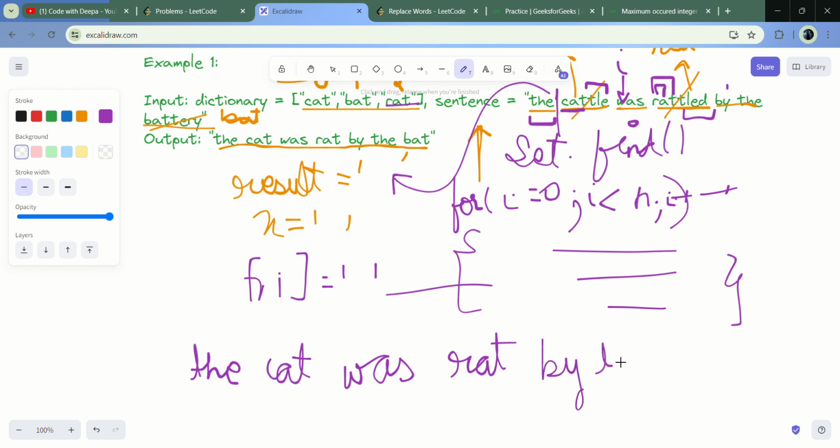Next word is da. This is also not present in dictionary, so I will add it. Now the last word which remains is battery. Now I will check if B is present in dictionary, it is not present. Then I will check if BA is present in dictionary, BA is not present. Then I will check for BAT in dictionary. Yes, BAT is present. So I will simply replace my battery with bat word, and at last what I will do, again move my pointer ahead. So there will be some conditions which we need to set in order to get the desired result output. So now let us see the code to understand it more clearly.